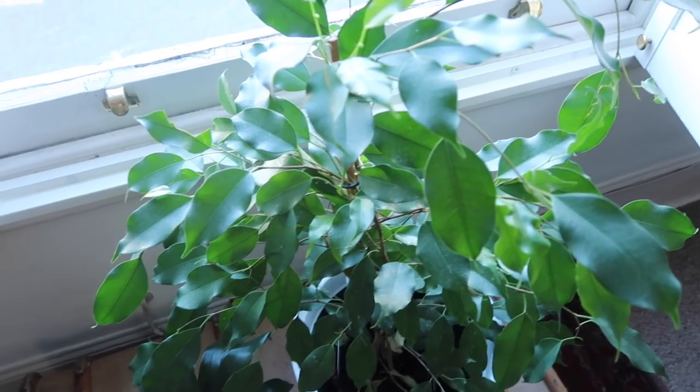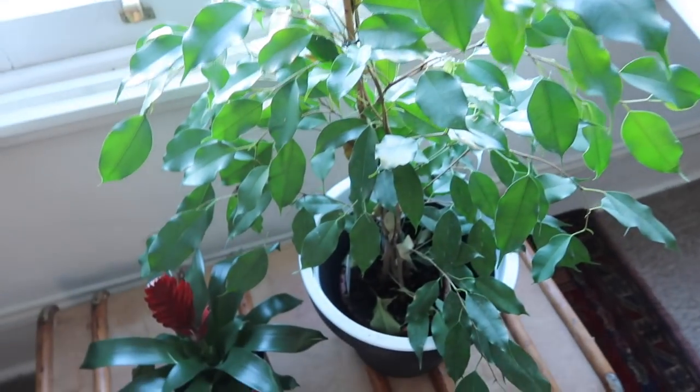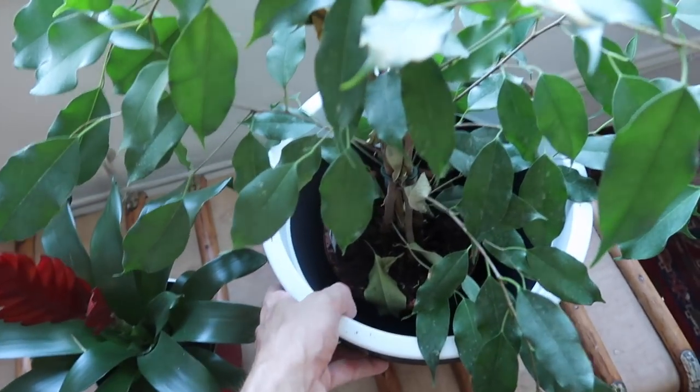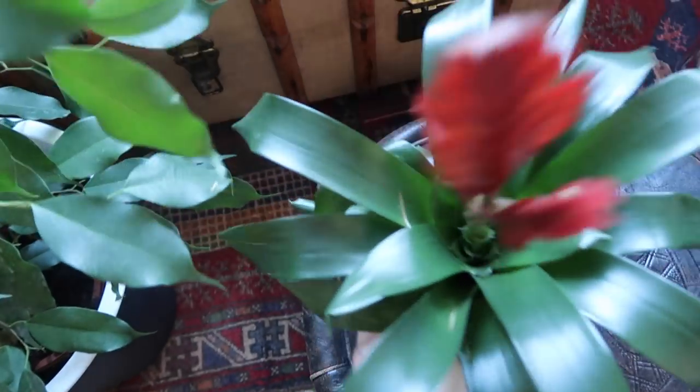My first tip is: if your plants are right up against the window, just move them away a little bit, because the sun is very strong at the moment. Let's just bring these away from the window so they're not going to be cooking in the sun. You also want to try to reduce the temperature inside your home as much as possible. If you're feeling like your house is too hot, imagine how your plants are feeling. Try to close off some of the curtains and keep the house really cool during the day, especially during the peak hours of heat and sunshine. That being said, your plants still need daylight, so don't close them off completely — if they're stuck in a dark room they won't be happy either.